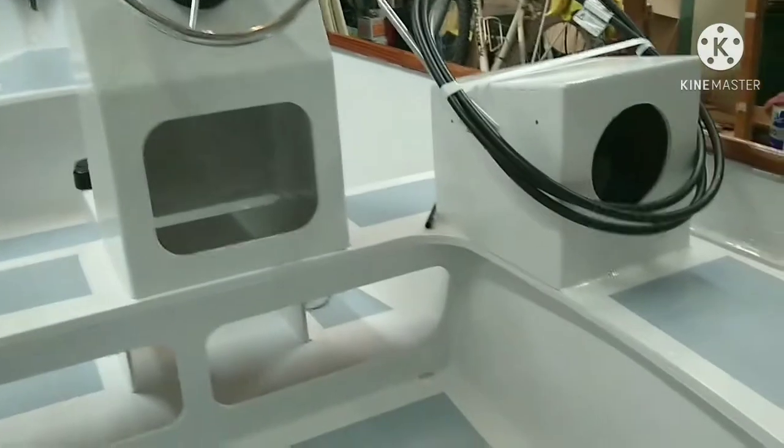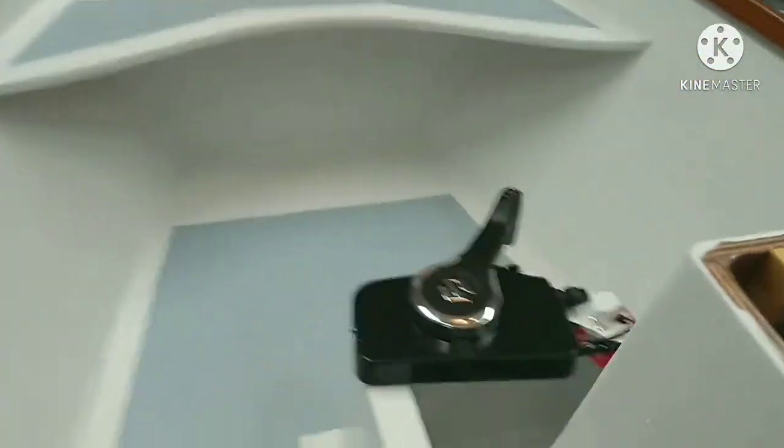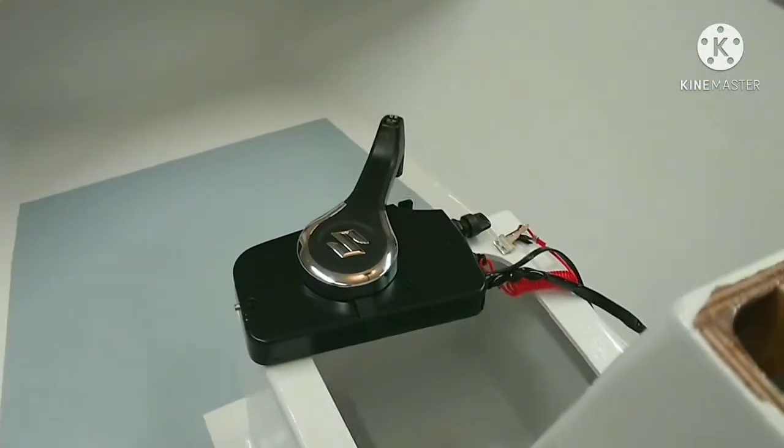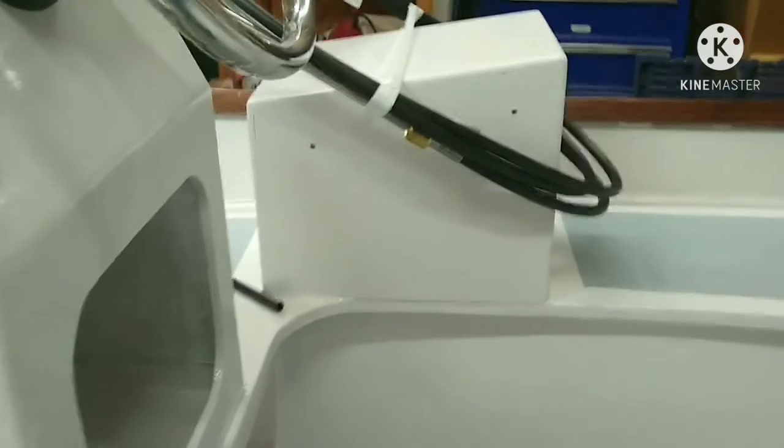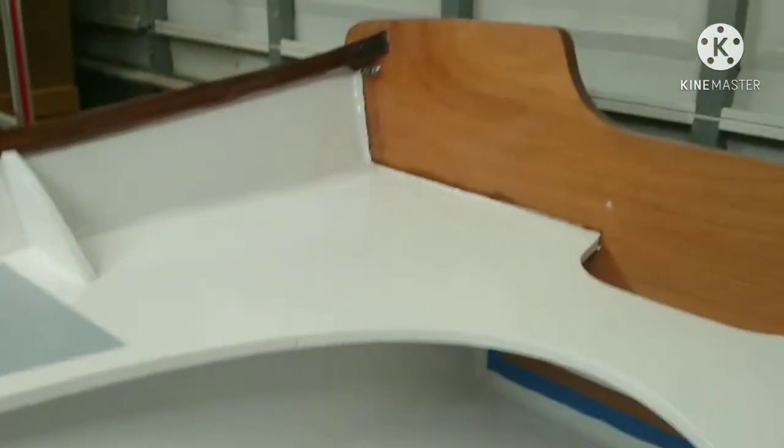That's it. Then I've got two cables that are going to go from this box, which will get attached onto the side of this steering or throttle control box that I've installed here. And then I'm going to route those kind of down along here and to the back.